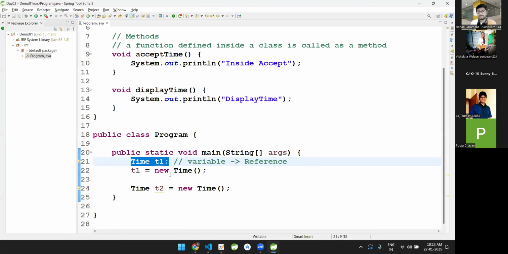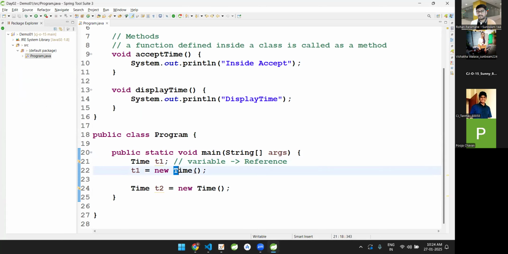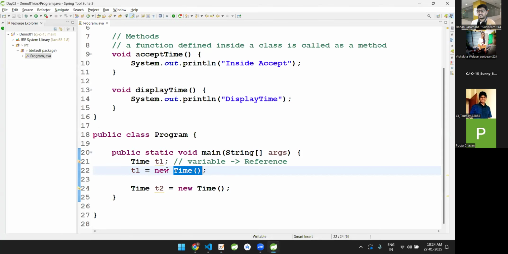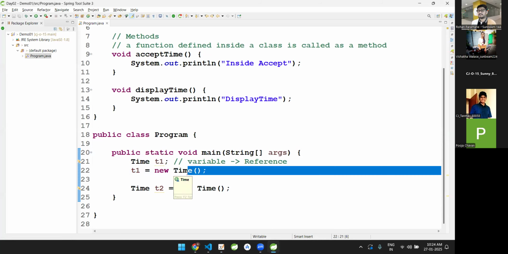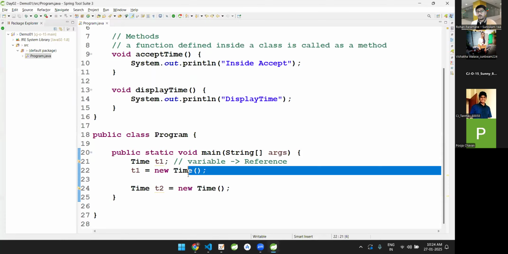Now if you talk about new Time, ये जो आपने new कहा है, because of this new, the memory for this object is going to be given on the heap section. यानी कि object जो बनेगा, see this is a reference, ये reference बना, और ये new Time क्या बना? Object बना. So the memory for this object is going to be given on the heap section. तो object को memory कहाँ पे मिली? Heap section में. Now the question comes, object के अंदर memory किसे मिलेगी?